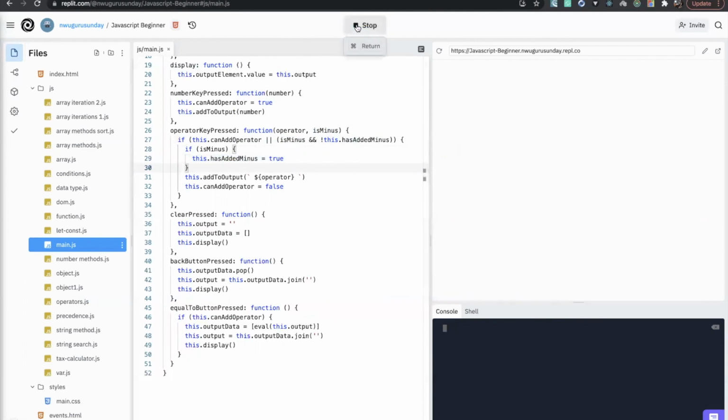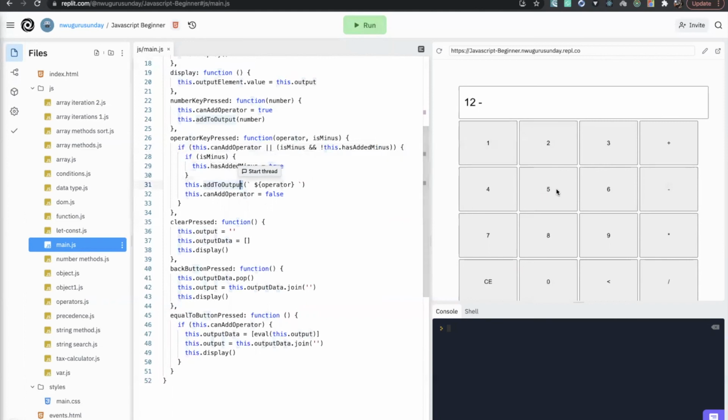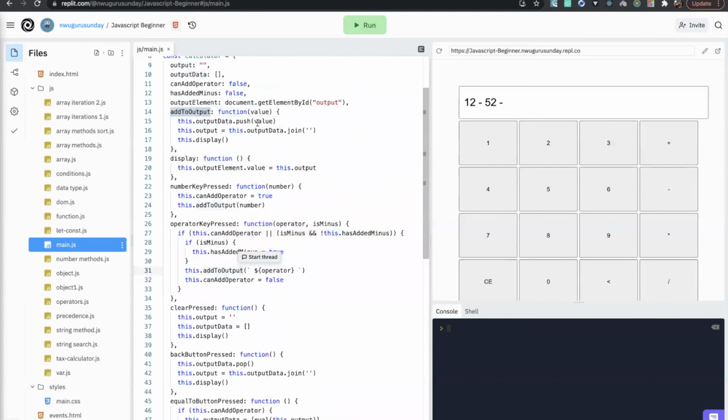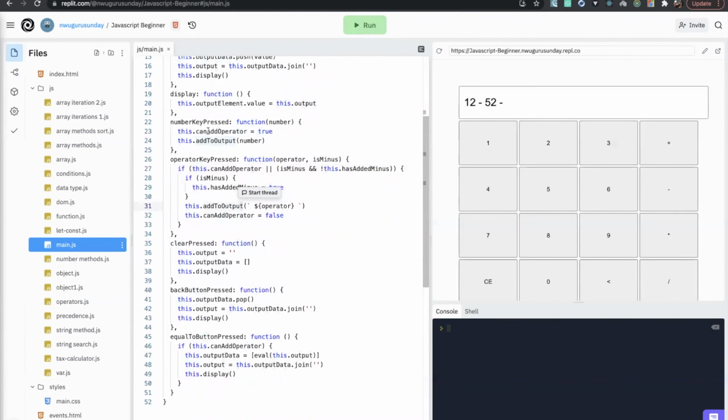Okay, so now let's test this. It's not done yet, but I just want to see this. So you see here, I can't add any more minus after pressing once, so which is fine. But now when we press another number and try to, okay, that works actually smooth. I didn't expect it to work. Let me see. Our number is setting can add operator, of course, so it's making this true again, which means it's not using this case anymore.